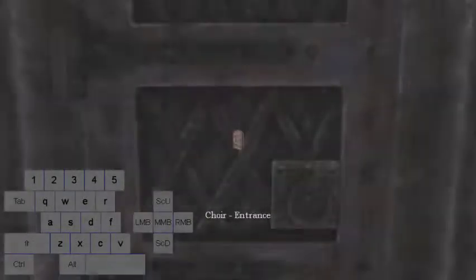Then just run here and jump and land on this edge. That jump is really risky, so you might want to practice that a lot. Here you will fall for like 15 seconds and you will die, and of course coincidentally you will end up at the door where we started from, so we just need to turn around and click on the door.